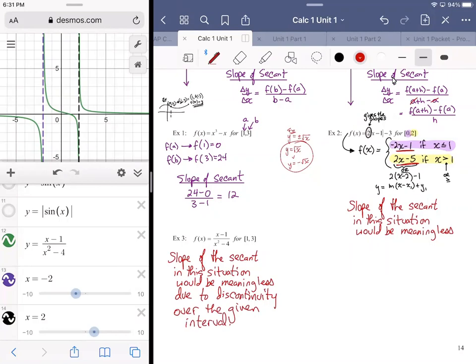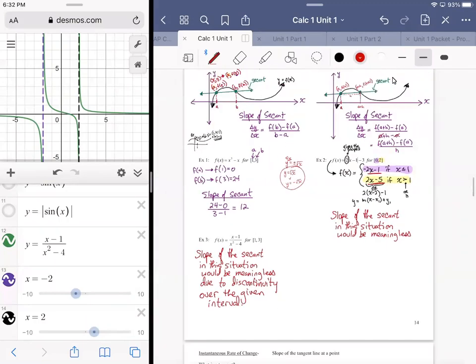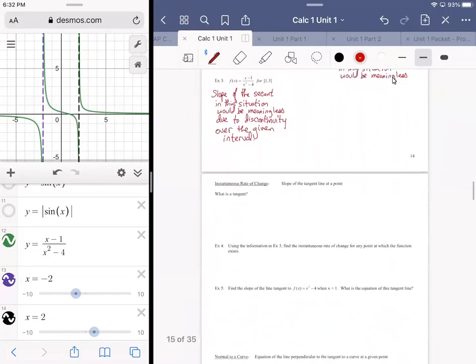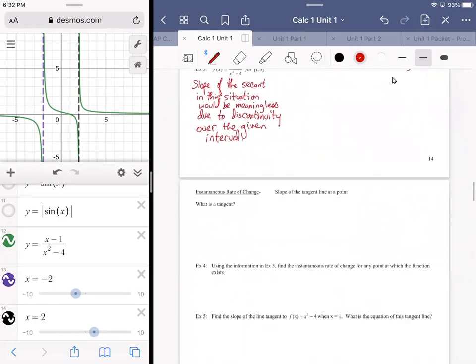All right. So it's one of those reasons, or one of the main reasons why we talked about discontinuity. It's very important because it saves you from spending time unnecessarily on a problem when you don't need to. I suppose that's the definition of spending time on a problem unnecessarily. Right? But anyway, if you're concerned about getting more practice with actually finding a slope of the secant, don't worry, we're coming to it, because we're going to talk about instantaneous rate of change. So slope of a tangent line at a point. All right. So a tangent line is a line that intersects a curve at exactly one point.